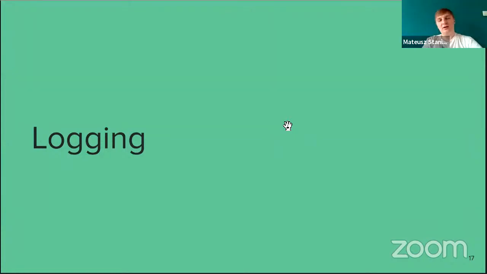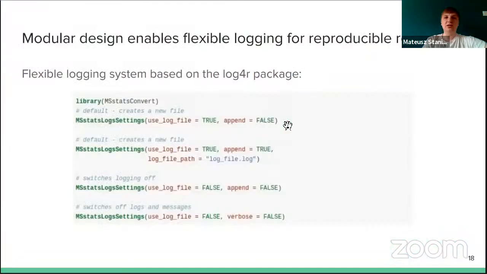Then for reproducible research and understanding what is happening in the MSstats workflow, we've got a new modular and flexible logging system, which is implemented in the MSstats convert package.